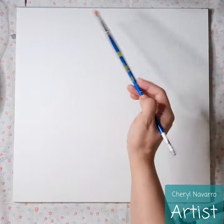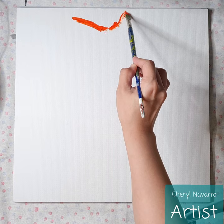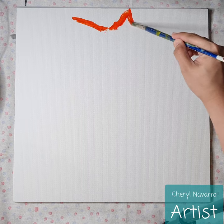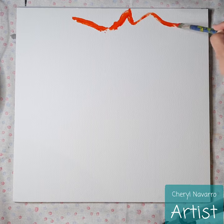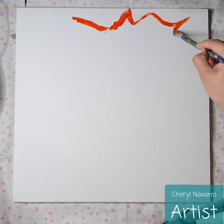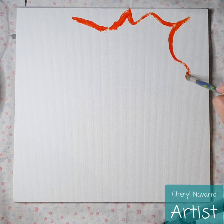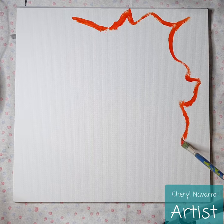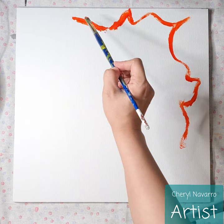Okay, so I'm gonna be starting here, like that. And we're just mapping out where things are gonna go. And as we go on, this can change later. This can change, definitely. And I don't mind changing it later. We're just trying to get the shape. I think mine is quite big. Anyway, I'm gonna make some adjustments.